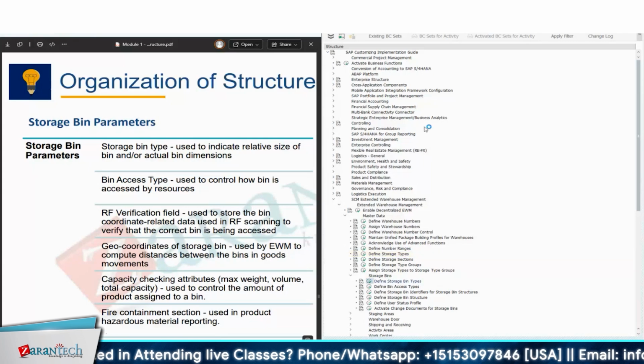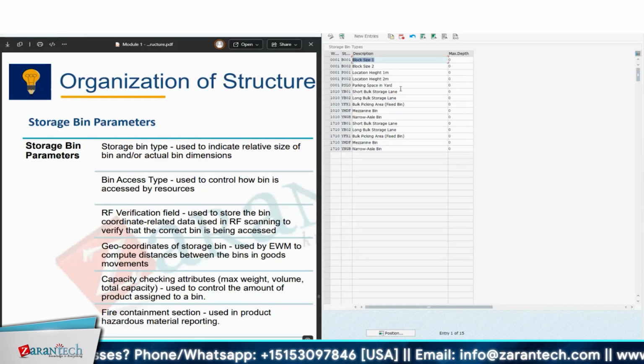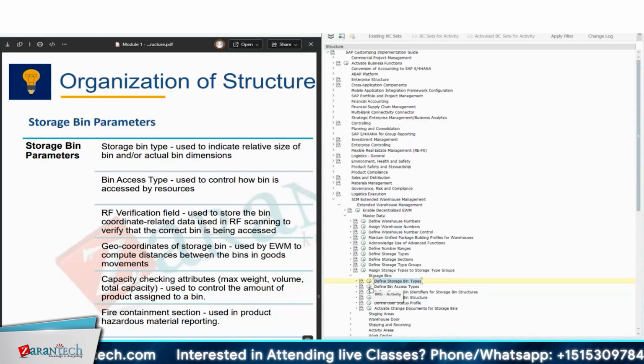Maybe I can show you one example. Let's say you have a bin type for an area where material is damaged or not in proper shape or color, and you want to block that material. Then you will have a specific bin or a number of bins dedicated for that, and if the material moves through that, the status changes to blocked. So you would have defined different bin types and you would move that material into that bin type. That is one example.